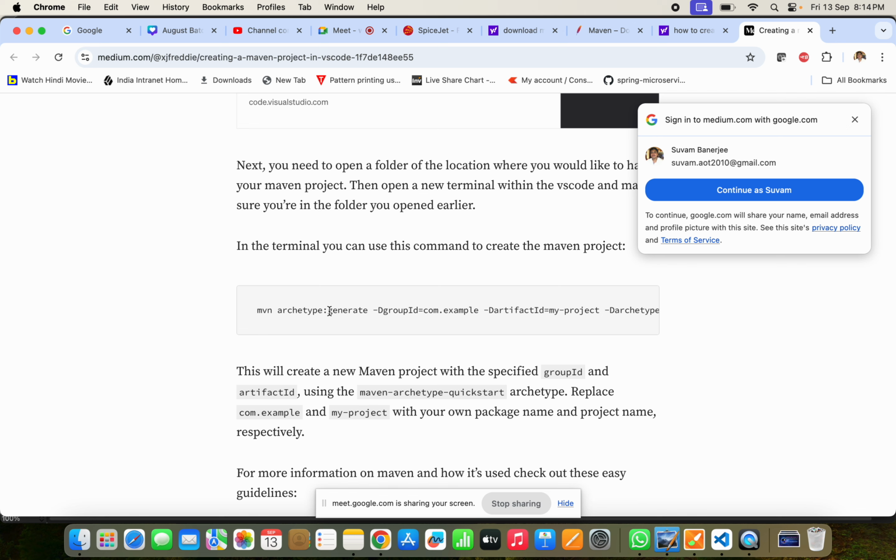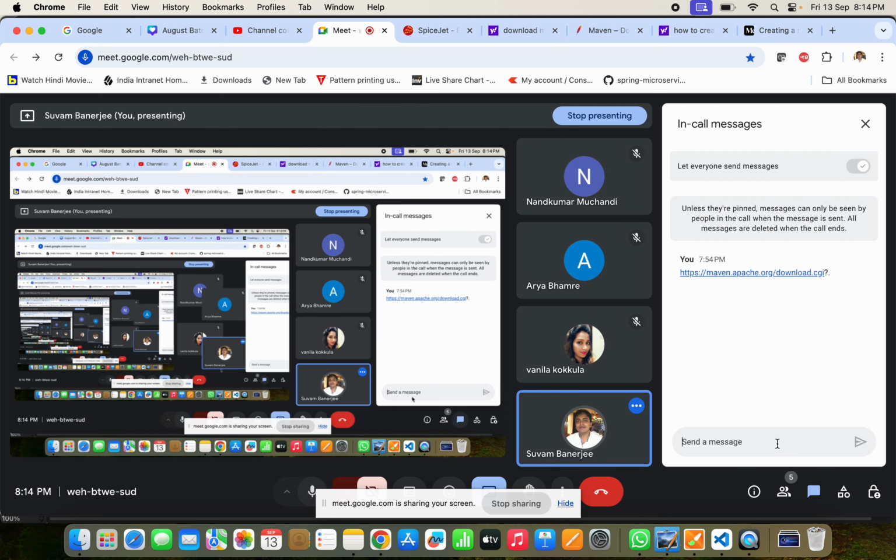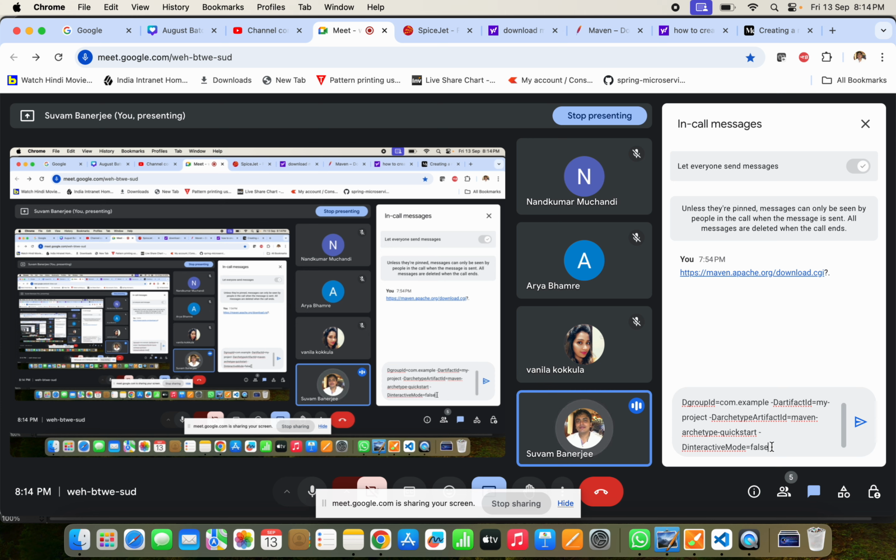Okay, fine. Run this command instead. It should work for both Windows and my system. I am giving you this in the chat. We have to edit the group ID and all.